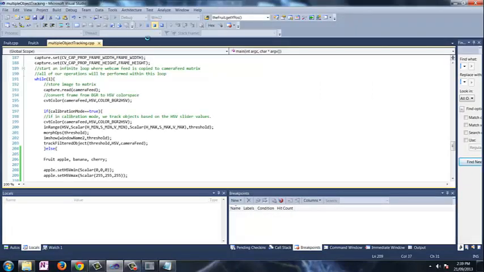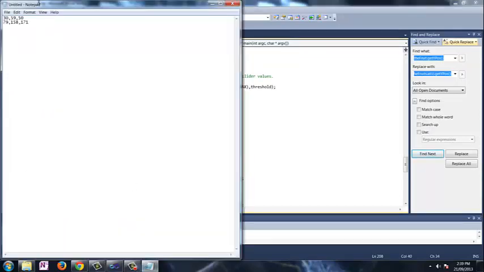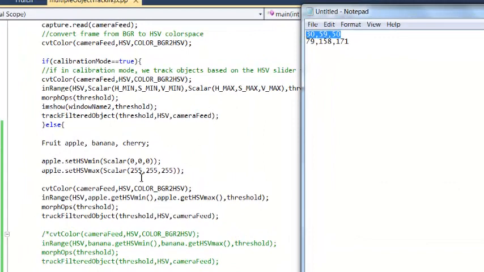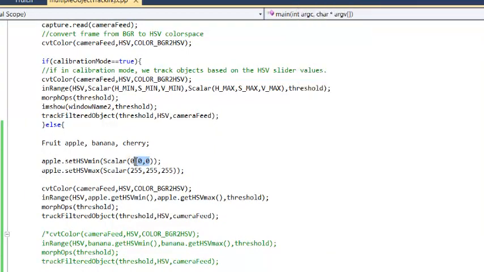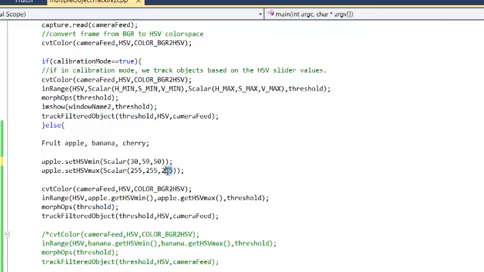So we can just stop this, and so we've used our calibration mode to its full potential here as well. Just copy in our minimum into our minimum here, and our maximum down to the maximum. Okay, and now the moment of truth.